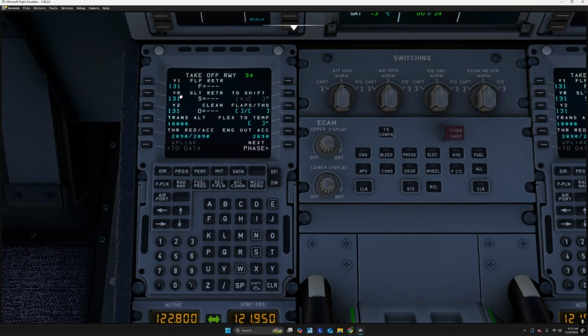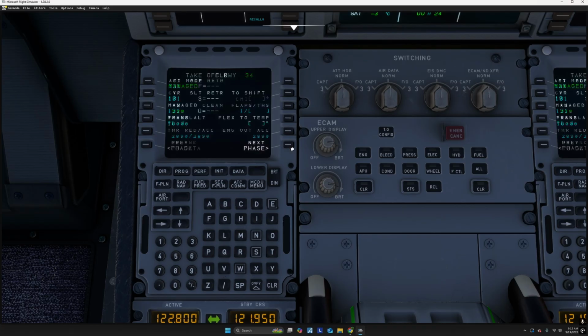VR comes next, happens to be 131 knots also, which is when you should raise your front wheels off the ground, lift off. And V2 is a speed, which happens to be the same speed again, at which your aircraft can attain lift and continue flying. And we need flaps of 1. And we will set the flaps to 1.